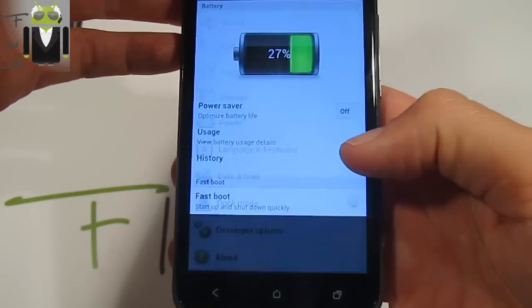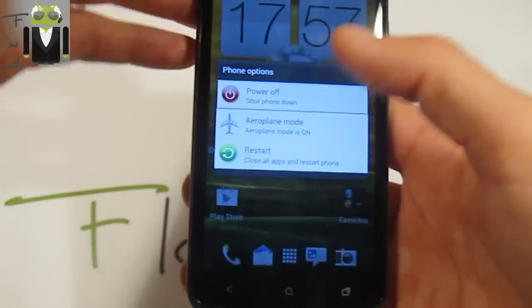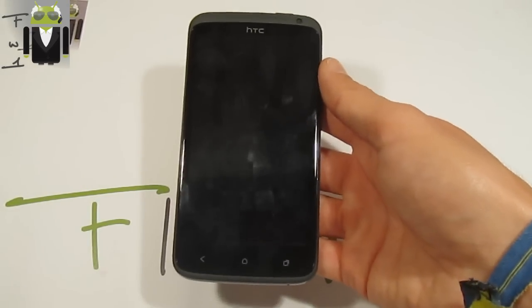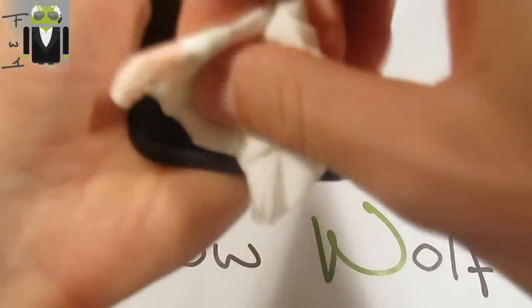So first thing is to have fast boot unchecked, then we have to try it with the recovery by flashing an Android backup. I'm not sure that it will work, but I have to try, and then if it doesn't work I will show you another thing. This is with the RUU.